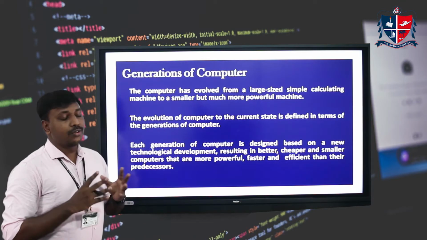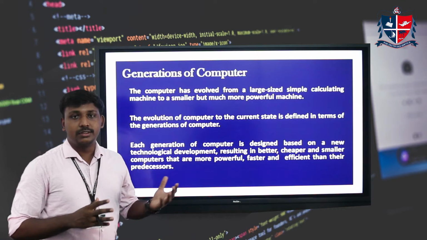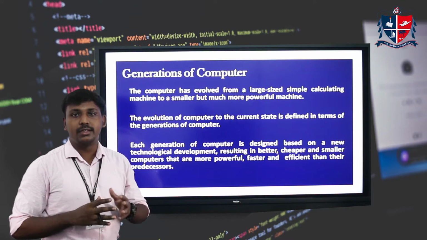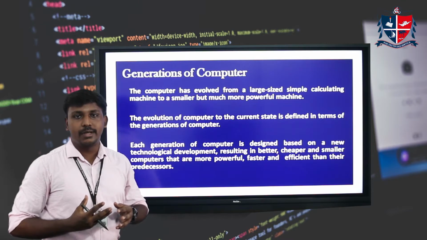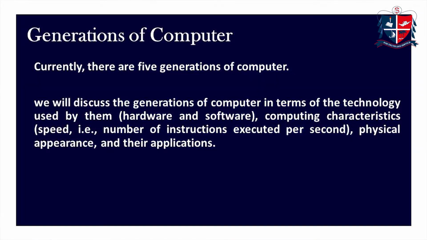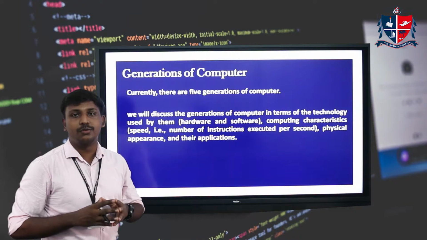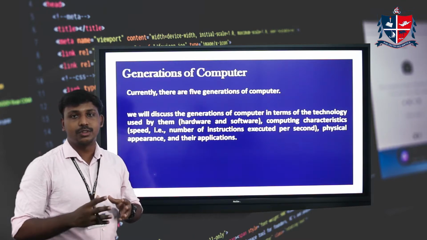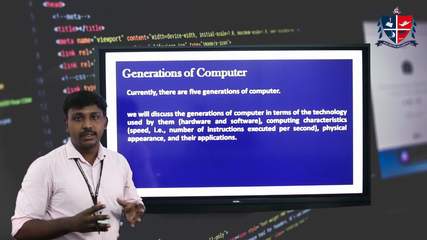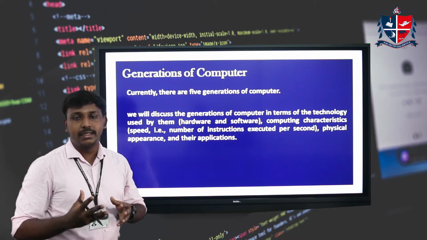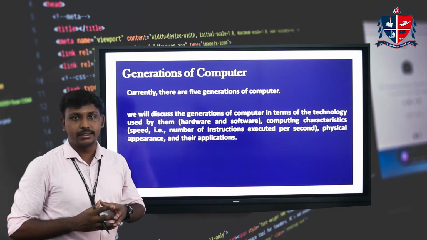Let's have a look. You can see in the evolution so many transformations of hardware as well as software. On all these factors, we are increasing the performance of the computer by improving the speed as well as the processing capacity of the machine. Coming to the evolution of the computers, we have many parameters. Some of the parameters we look at are the speed of the computers, and second, the number of instructions executed per second. We have so many advancements in both hardware as well as software for increasing the speed as well as the number of instructions per second.